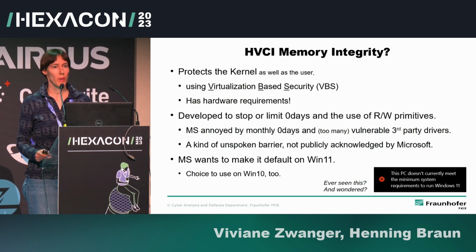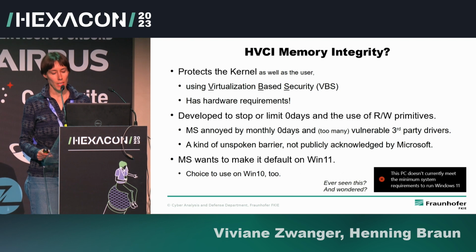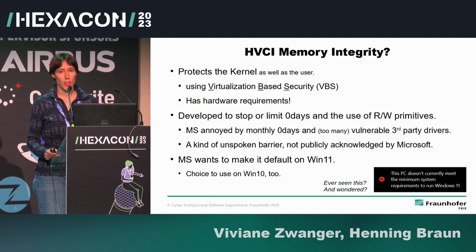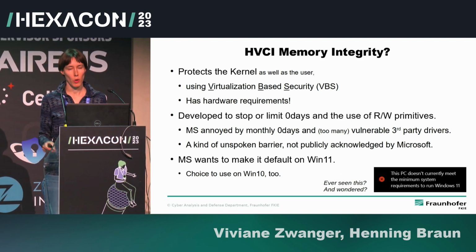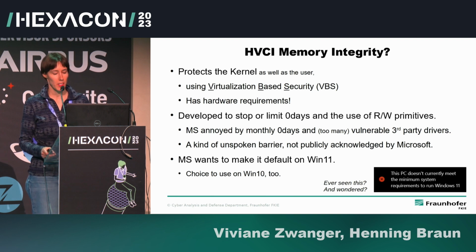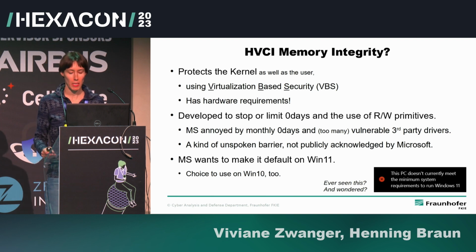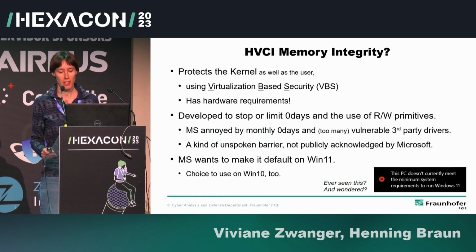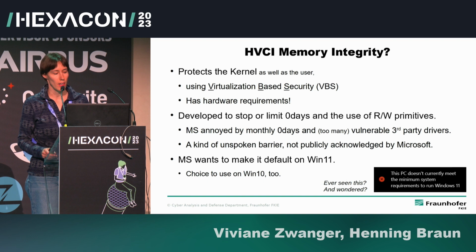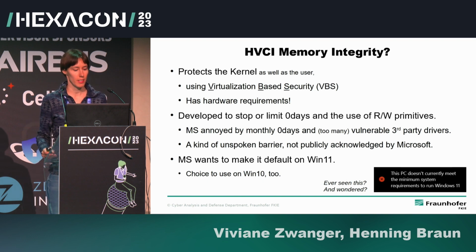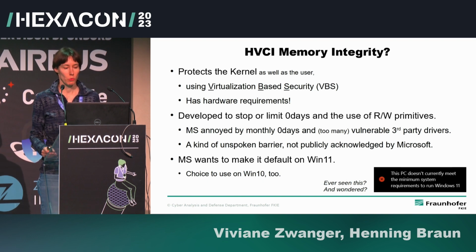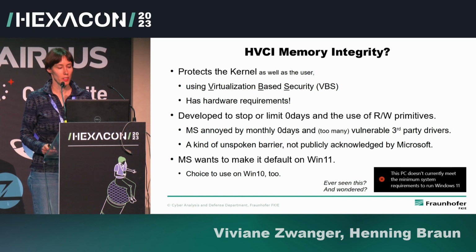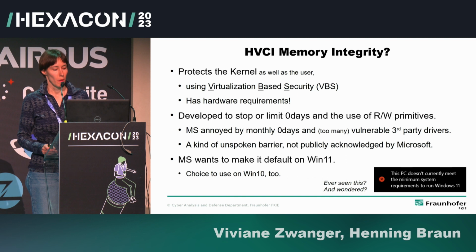There are hardware requirements. If you've ever seen this little message in the bottom right corner, "This PC doesn't currently meet the minimum system requirements to run Windows 11," then that's exactly about it. So there are hardware requirements that are needed to have the memory integrity running. What is this memory integrity?